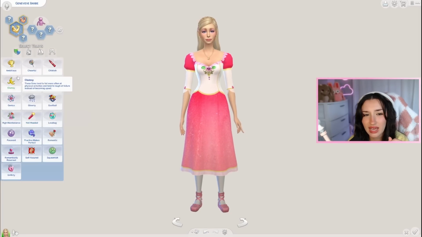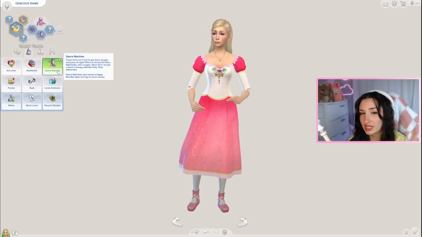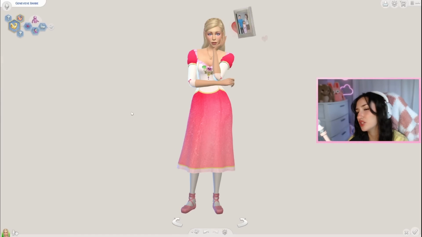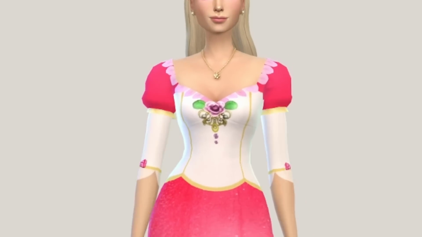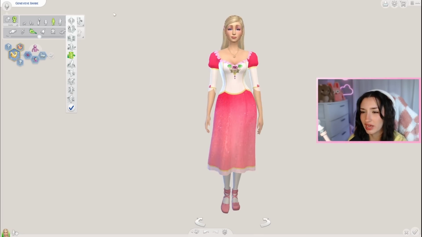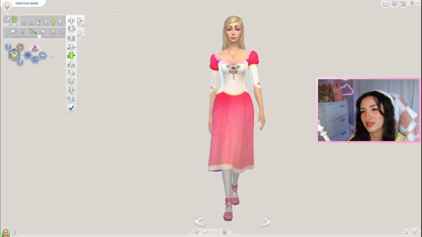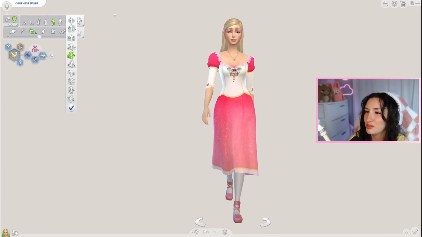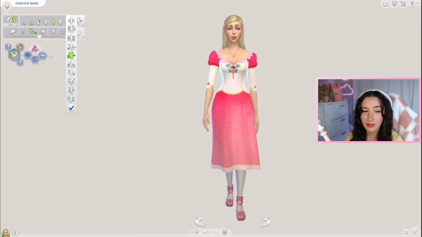For her traits, I'm going to pick genius since she's into chess, dance machine, of course, and I feel like we have to do family oriented because she has 11 siblings. But with all that being said, here is our Princess Genevieve inspired sim. I guess it is more of a recreation, but I like to say inspired, and I think she looks absolutely stunning. I'm so happy with how she turned out, and I'm excited to move on to our next film, which is one of my personal favorites and one that I remember the most.